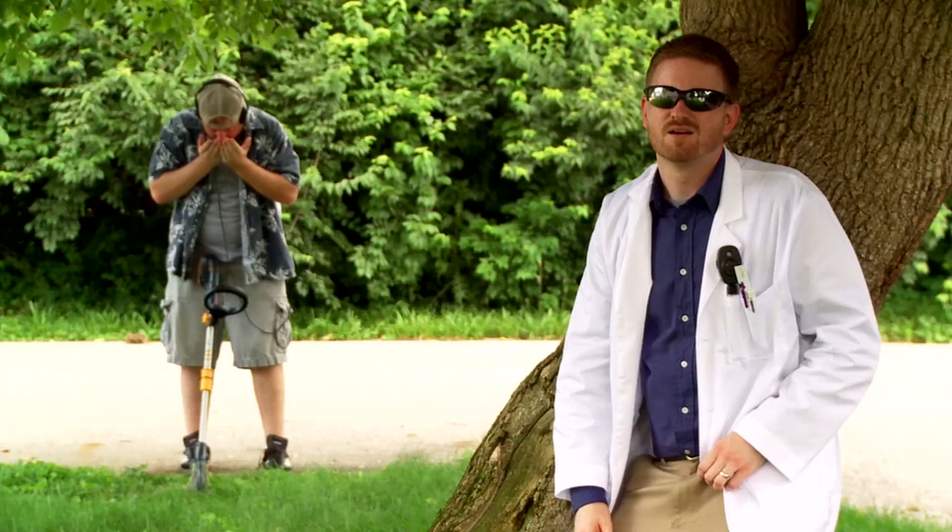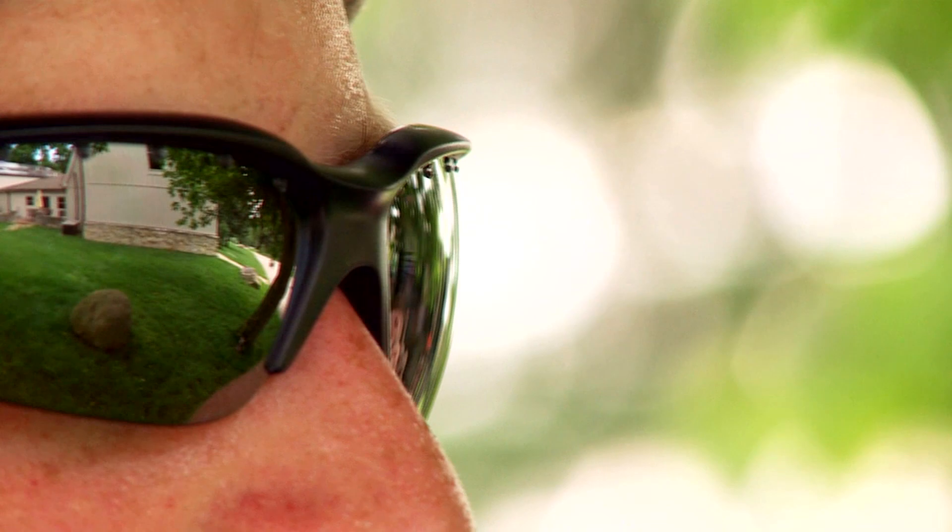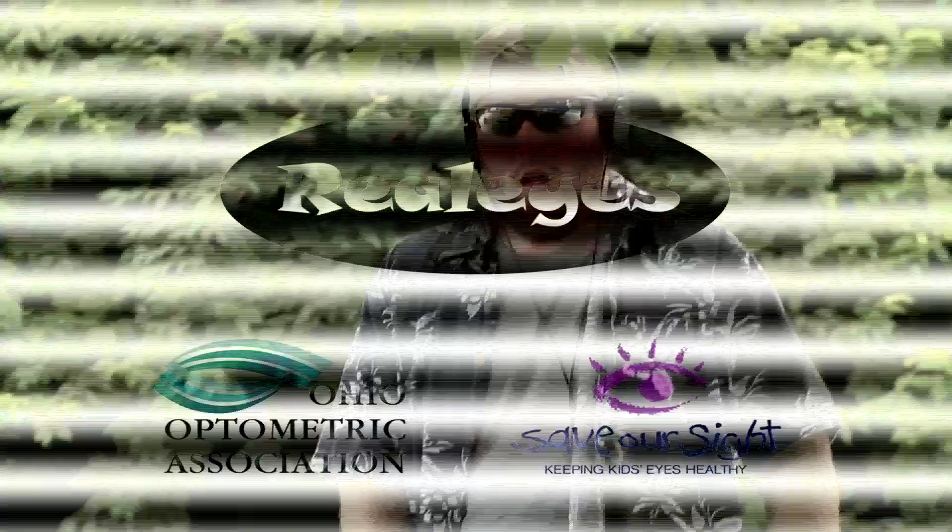That's why I wear eye protection. Even though I have the reflexes of a bobcat and the speed of a mongoose, I am no match for a weed eater. Why don't we watch that again in slow motion? There's no way to react in time when you see something flying towards your eyes. This is the only set of eyes you get. What are you doing to protect them?